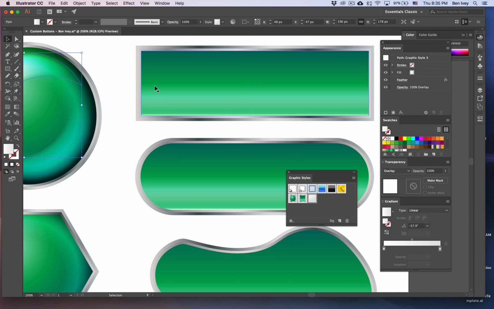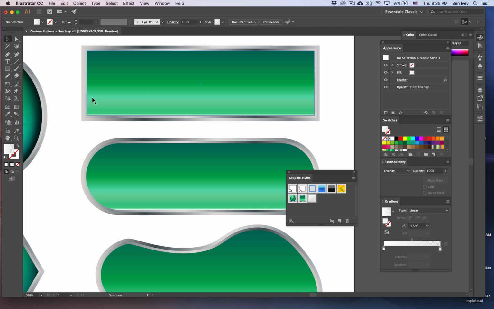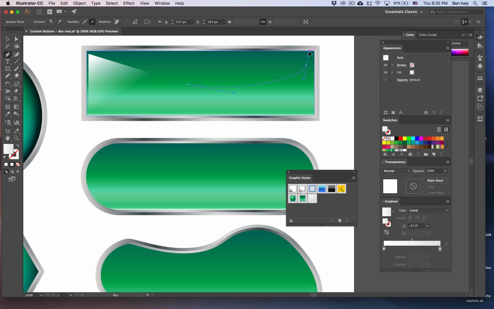Let's go over to this rectangular one. Now for this one, I could create a rectangular shape that follows along the edge of this, but I could also freeform it a little bit better. I'm going to choose my pen tool this time. I'm going to click on the top corner, and this time I'm going to drag out something that looks a little bit more of an S-curve on the inside of it. So I'll click and drag until I get something that looks like this.